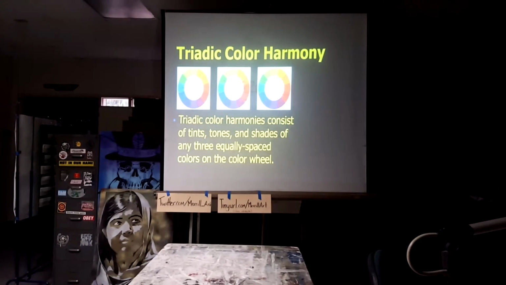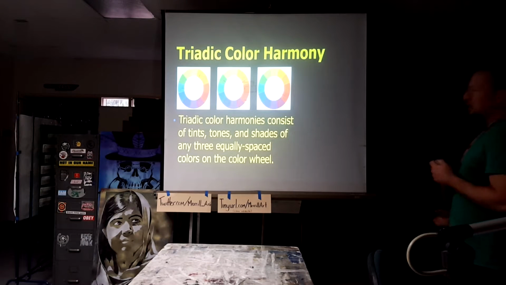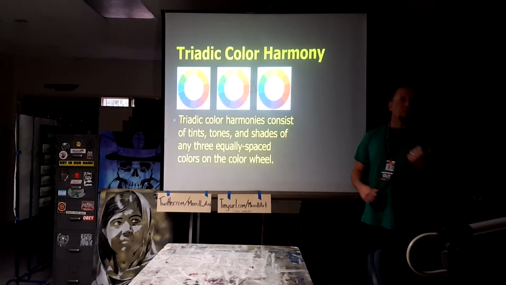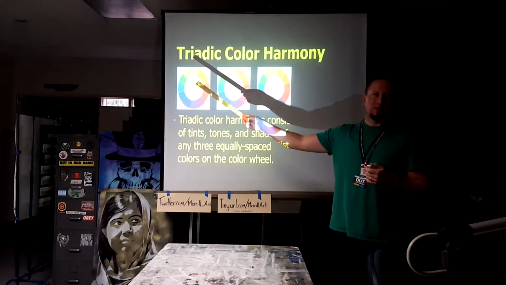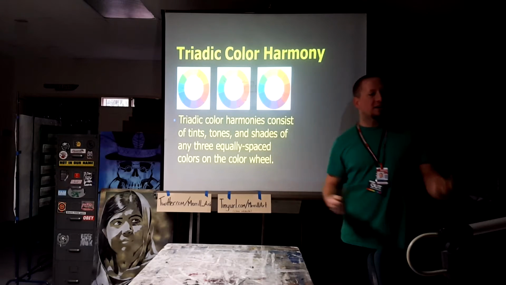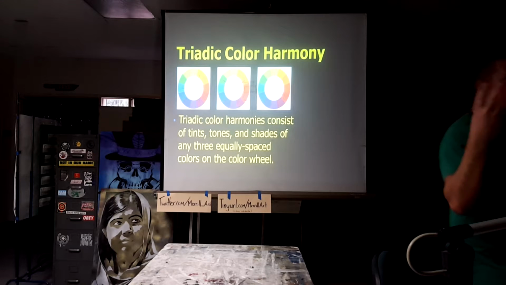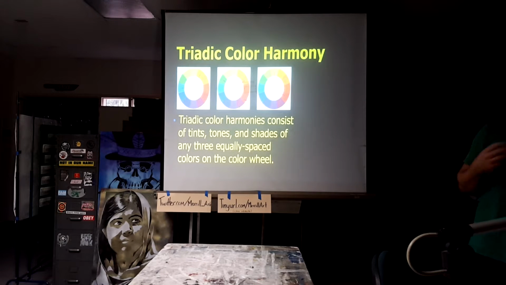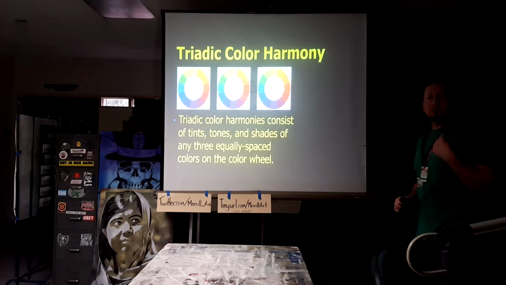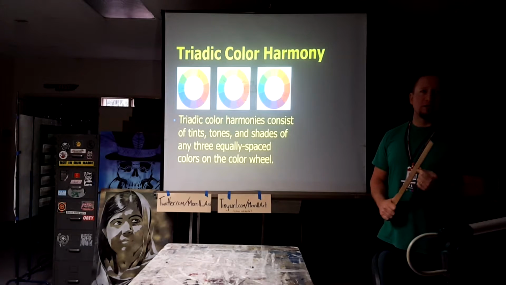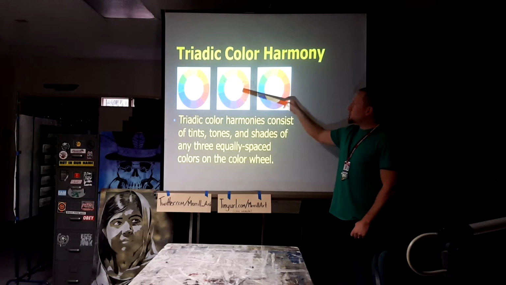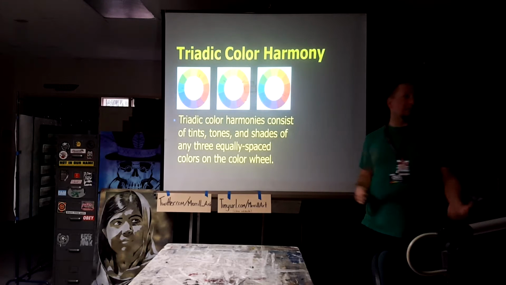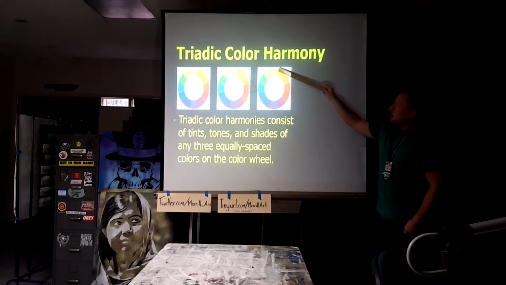All right? So we're going to start with the easiest one first, triadic. Okay? Who was my expert on root words earlier? Was that Angel? Okay. What does tri mean? Three. Okay? So triadic colors, there's the clue right there. It's got to have three colors. Now the catch, the trick to it, is that they're equally spaced on the color wheel. All right? So that means you're going to have the same number of skipped colors in between each time you go around.